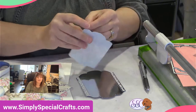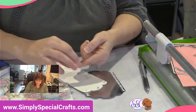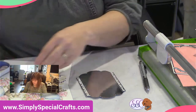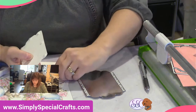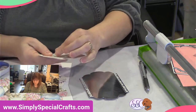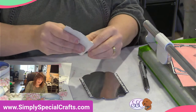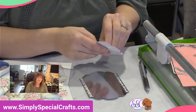Found a dress at Target, made it look like it was made from a flour sack. I haven't gone clothes shopping in 2 years. Not completely true, because I've had to go clothes shopping online, and the only place that I seem to be able to trust their sizes and I'm not having to return them and reorder them in a different size has been Old Navy. So Old Navy has been my choice this last few years. Good stuff. And they always get you on a sale of some sort or another. You can't pass up those jeans when they're 30% off, you know.